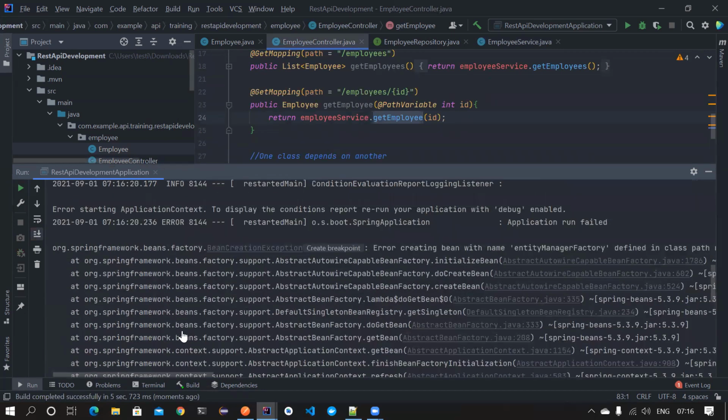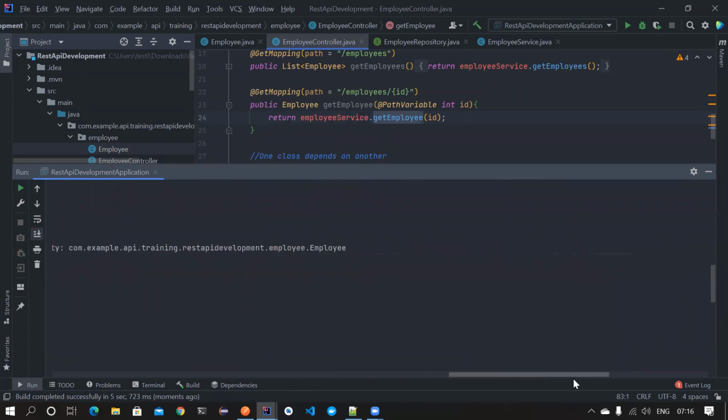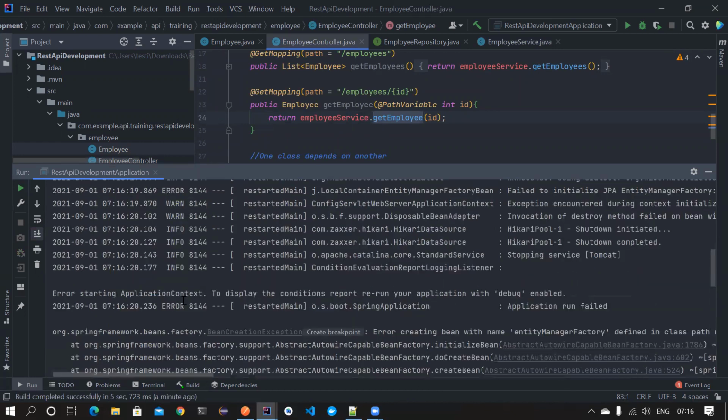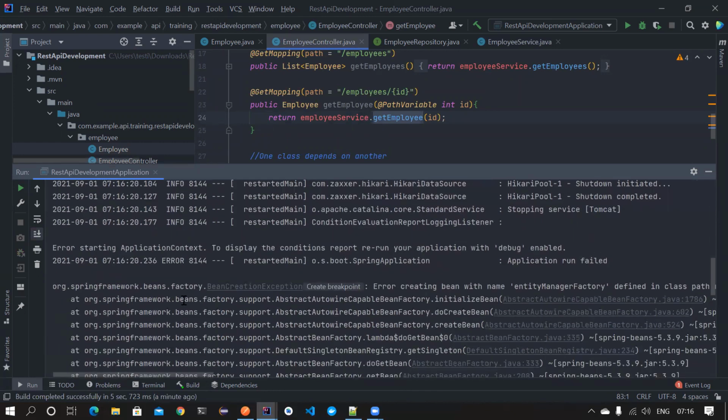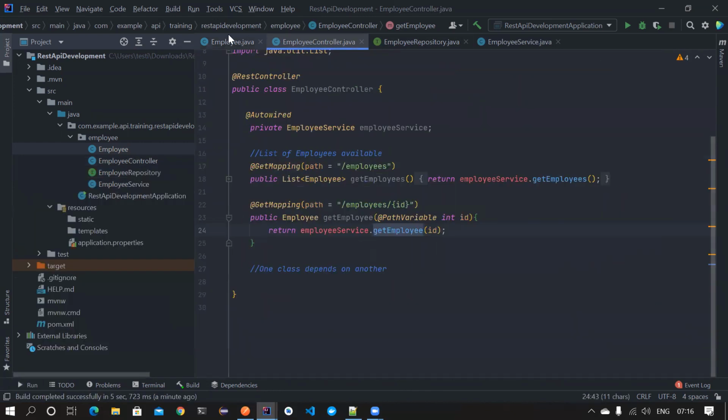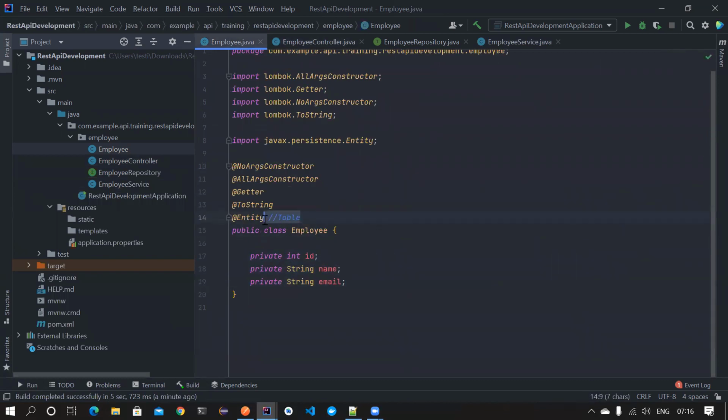We have added the identifier, right? Okay, let's go to the employee class. We have added the entity. This should act like an entity. What is the problem? Let's go to the repository as well.